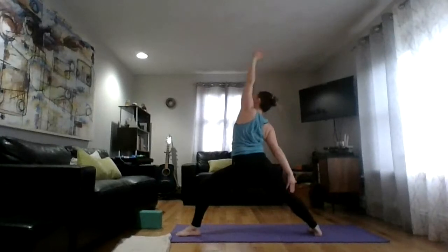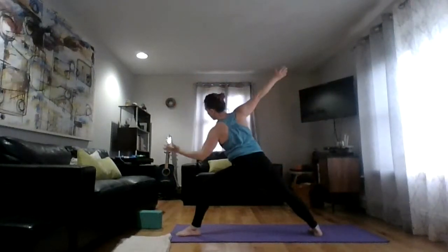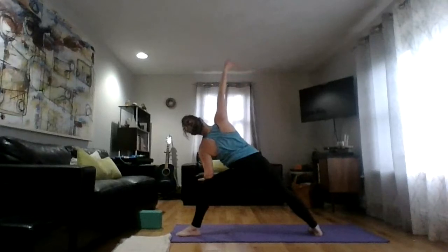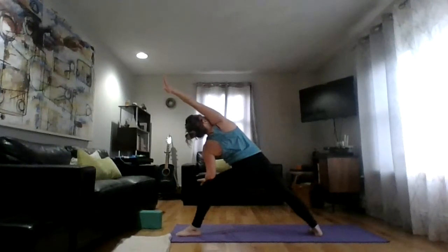And then inhale, come back through warrior two. Exhale, side angle, elbow to the knee or hand to the floor. Right arm reaches over, palm turns down, gaze goes up. Again, if this doesn't feel good with the neck or shoulders, you can always let your gaze go down or bring your hand to your hip.